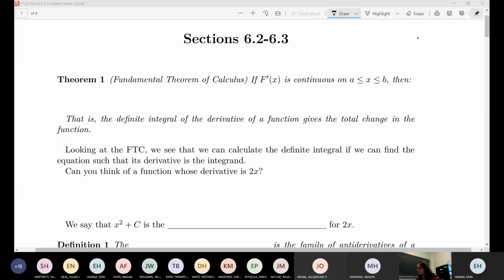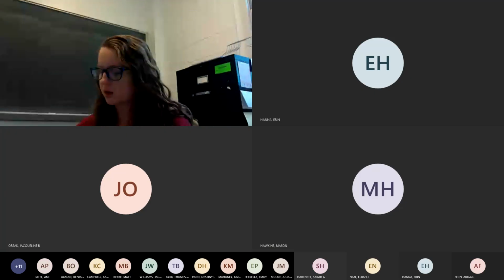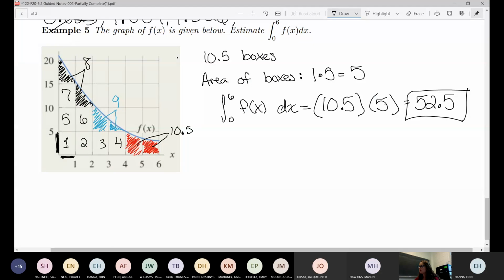Oh, Kayla, hold on. Let me go back. Questions. So Kayla, I found that there was 10.5 boxes. Now, if the boxes only equate to 1 unit, then I'm good to go. It's just 10.5. But notice that each one of those boxes is technically a 1 by 5 because the X values increased by 1. Okay, my screen hasn't shared yet. Maybe I should. There we go. So the X values increased by 1, but the Y values increased by 5. So each one of those boxes is technically a 1 by 5 box. So I have an area of 5.